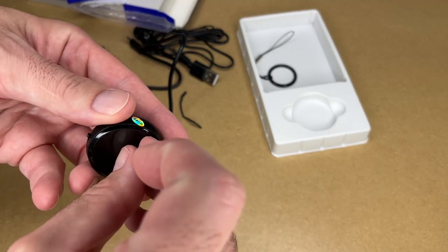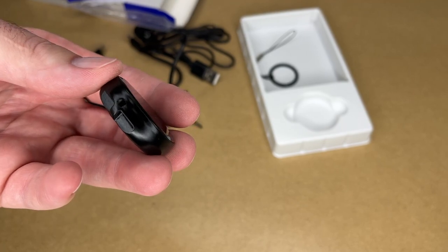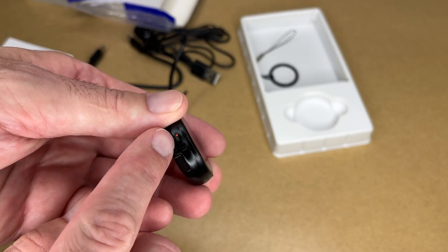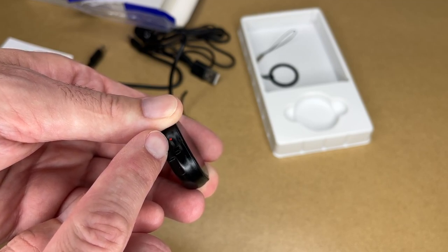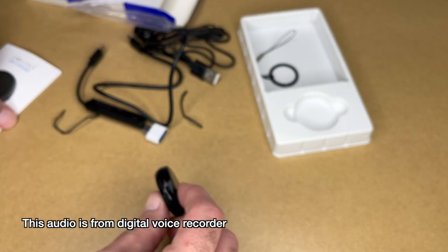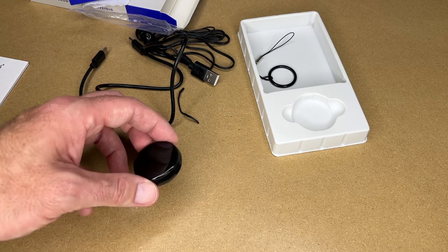I let this charge for a bit and there is a little plastic film on the top — it's a little tricky to peel off, but I got it off. So let's try recording with this. I'll flip the switch to on. We can see the red light — it flashed three times, so now it should be recording. The audio you're hearing now is recorded with the Kohana 64 gigabyte voice activated recorder. My mouth is just under three feet away from the microphone. Now we'll switch over to the computer, so I'll switch off the recorder.